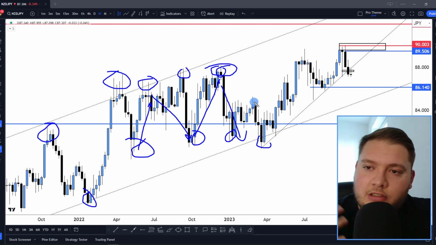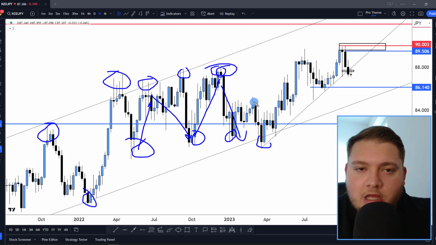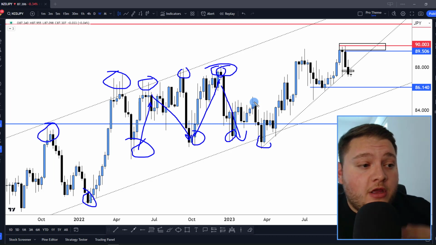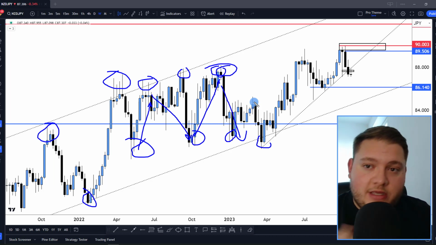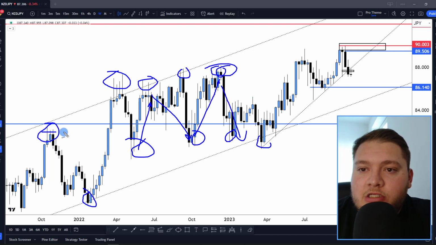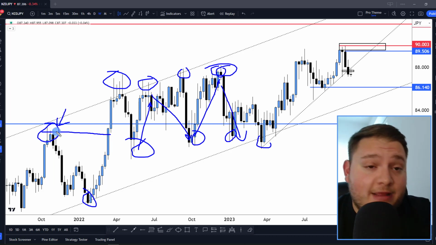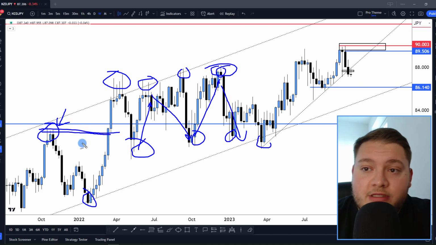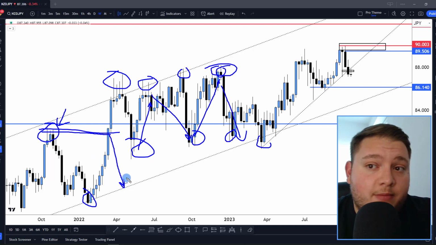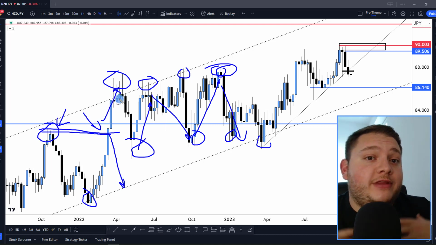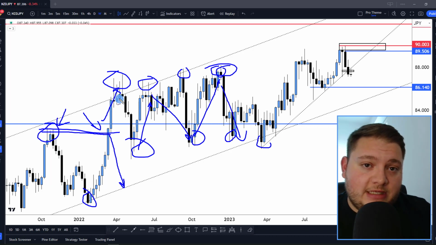So I always like to look at the highs and lows and then try and look back in the past as well to see how the market has reacted, and then we see how price reacts to that point. Price isn't always going to react as we expect. You can see here the market sold off from this particular point. I would have made a note of that level in the past and said, well, I want to see how price reacts here again, because what we may see is price fall from that point. It didn't on this occasion. Price went straight through it. So then you look for the next level of significance in the market.